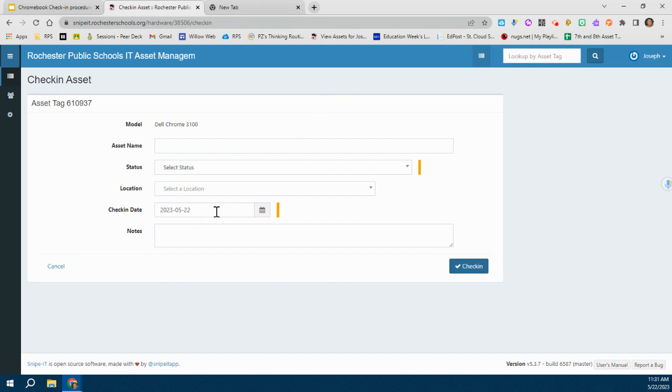Here, your date is defaulting to today's date, and that's fine. But if there's anything that you see is drastically wrong with the Chromebook, maybe there's writing on it, maybe there's a key missing, if there's anything that's broken or needs repair, make that in the notes. We can go back and put a help desk ticket in if we want to. So maybe if you open it up and that Chromebook is still locked, make note of that too. Then once you've done anything that you need to note, you can go ahead and hit check in.